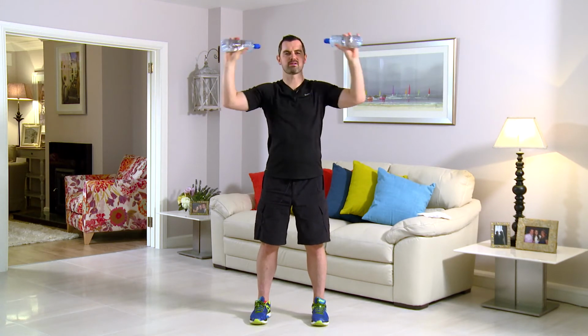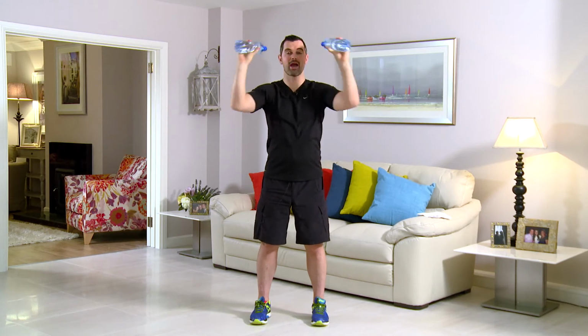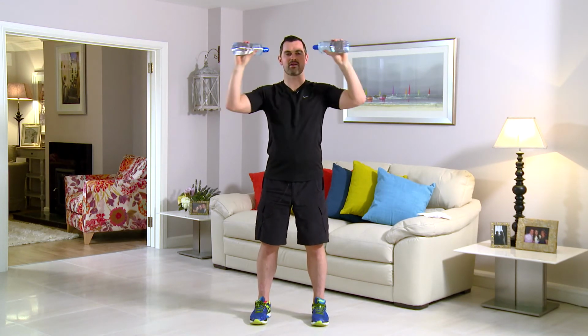Perfect, then push those elbows right the way in. That's it, perfect. Back's nice and relaxed. You're focusing on the chest muscles, really tighten the way in, pushing through the elbows. As ever, if it's too easy, go heavier on the water bottles. And if it's too hard, lighten the water bottles and take the pace down a notch.